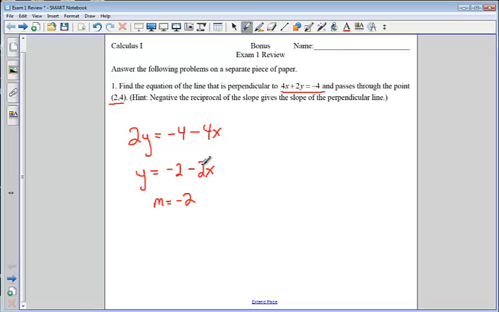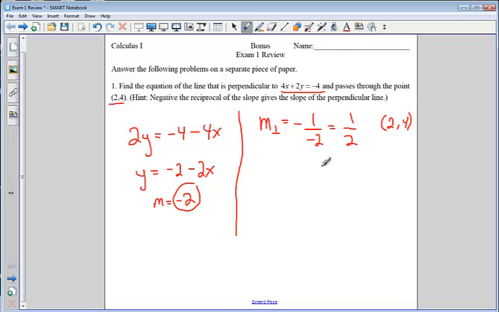And if we want to find the slope of the other line, we need slope and point. And so the slope of this other line, called m perpendicular, is equal to, and it gives you a hint here, negative the reciprocal of the slope that gives the slope of the perpendicular line. All that means is just take this number here and take negative the reciprocal. So negative the reciprocal, 1 over -2, which equals 1/2. So there's the slope, and they give us the point, (2, 4).